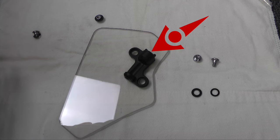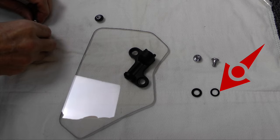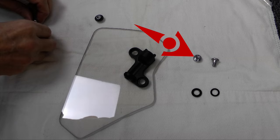The 5mm screw and plastic washer go on the front of the deflector. The rubber washer goes between the bracket and the deflector, and the slotted nut goes on the back of the bracket.